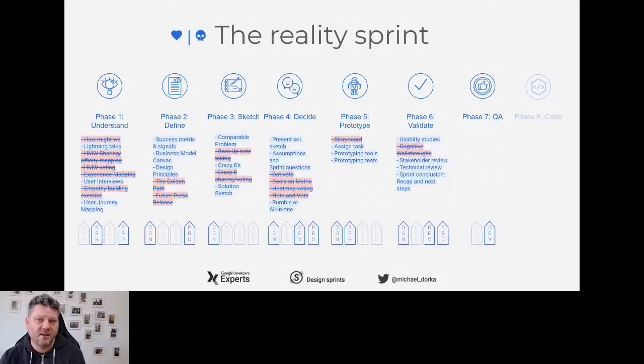And here you see actually what I mentioned before. What are the people participating in which phase, and what are actually the methods that they use? As an example, in phase 1 of understanding, usually only research and product people participate, and defining it. And they usually just do some lightning talks, some user interviews, and they create a user journey map. But this is crucial because you have to understand where the issue is. And imagine if developers who have to know what the problem is are not participating in this phase. And this applies throughout all the phases. You can see it here very clearly.